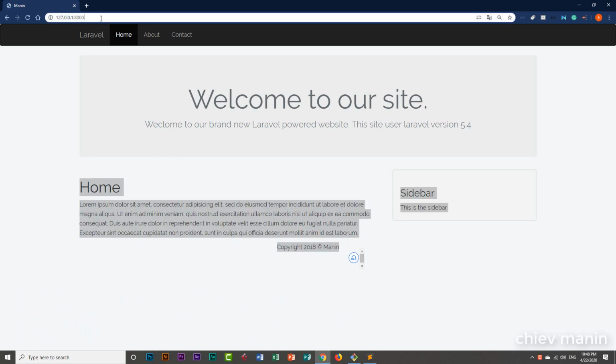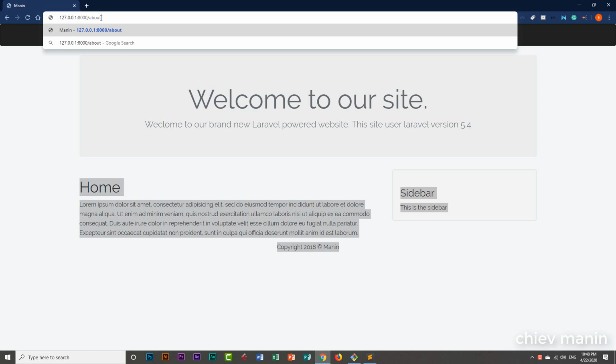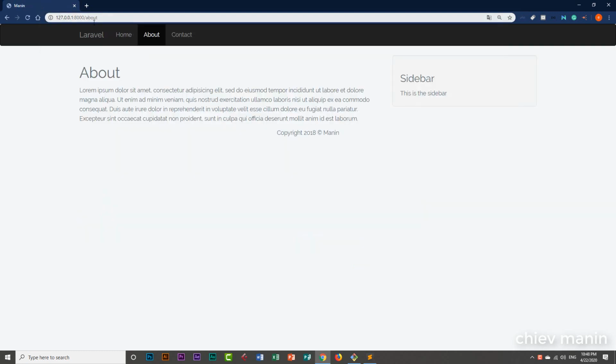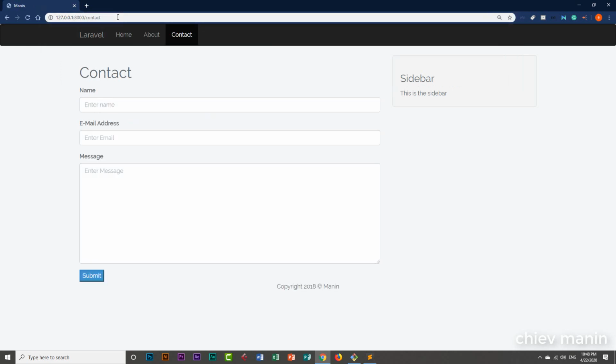If I register about, it means call the page about. And if I register contact, it will call the page contact. So how do we do this in Laravel? Let's start together.